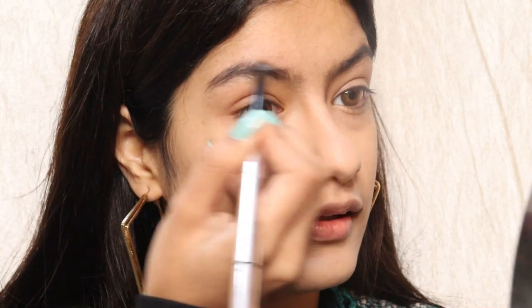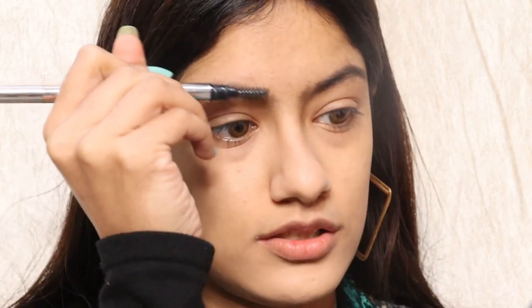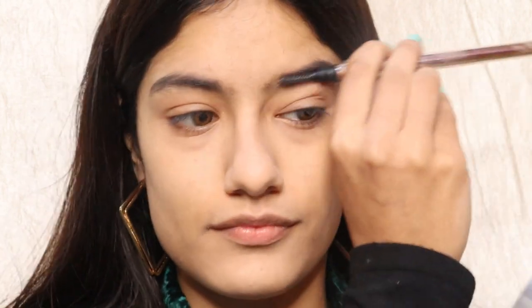I'd tell you guys: don't skip eyebrows. Even if you put nothing else on your face, doing your eyebrows makes your face shape look good. It's a really important step. I never forget eyebrow stuff. I won't do much — just fill in a little bit. I already have dark eyebrows so they're quite defined. Just comb them through. That's it — now my face looks more put-together.